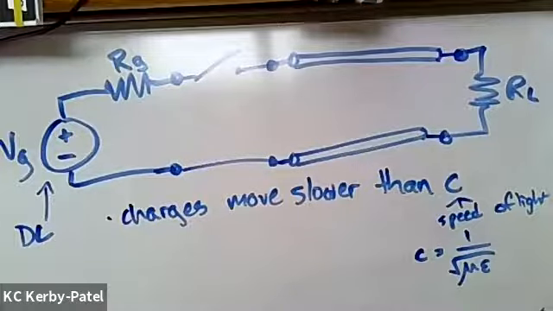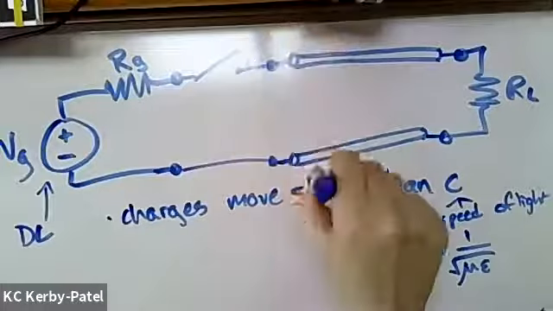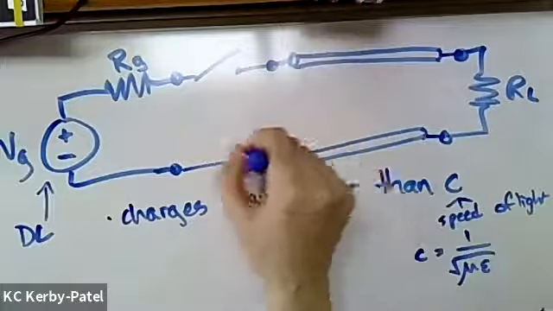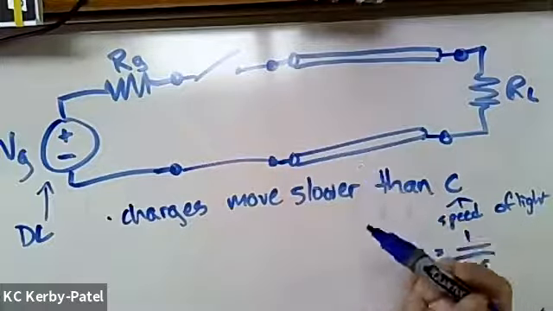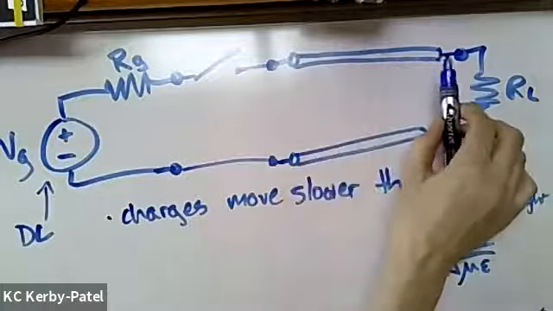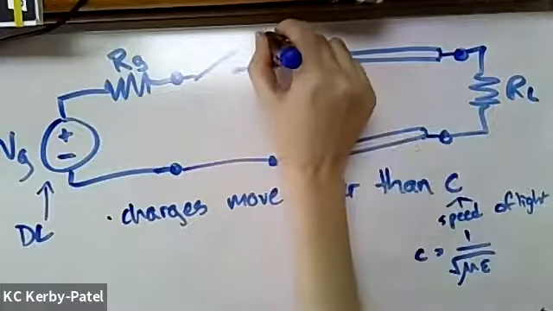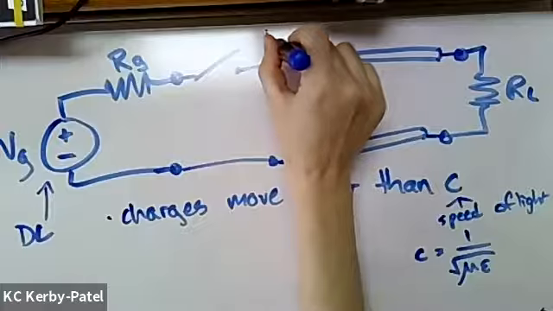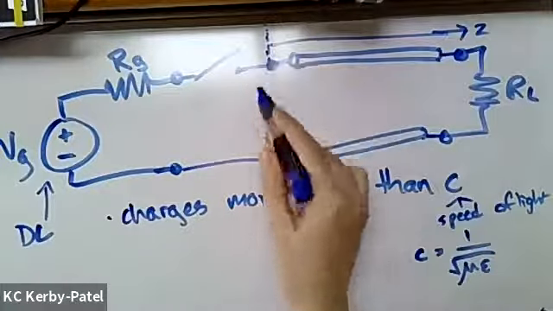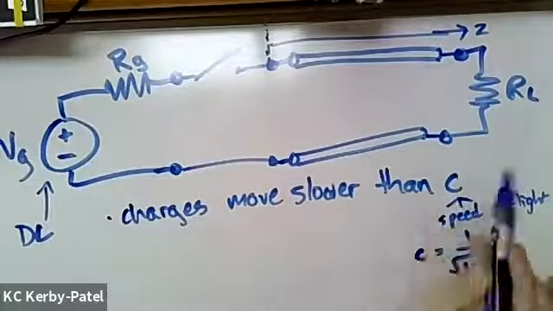So how is the current path going to be completed? There's going to be a current flowing here and a current flowing here, but the current doesn't make it all the way down. So the current path has to be completed somehow. How can the current path be completed? There's a gap in the middle and the current's not making it all the way down to the end. And the charges, let's give this a z-axis. So this is going to be z, and right here is z equals 0. So the charges at z equals 0 would take a lot longer to reach RL than a wave.